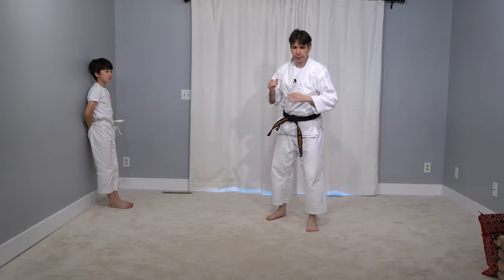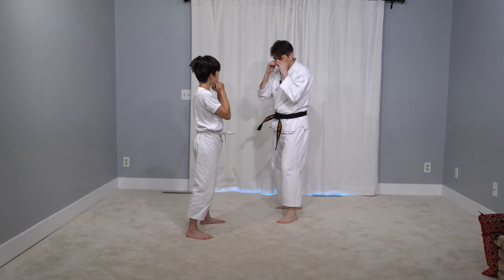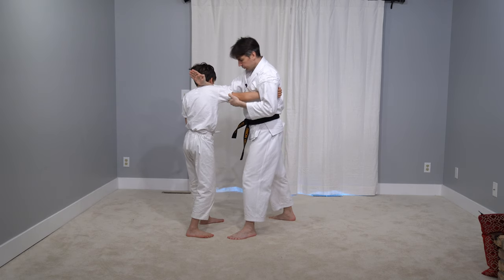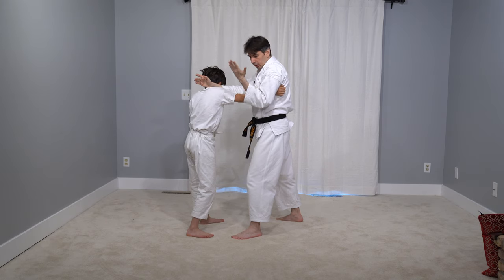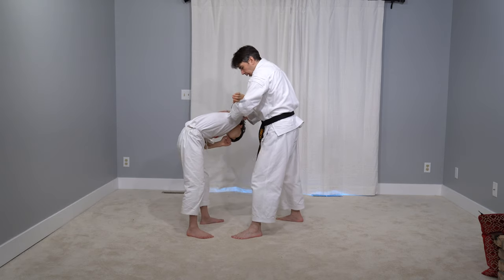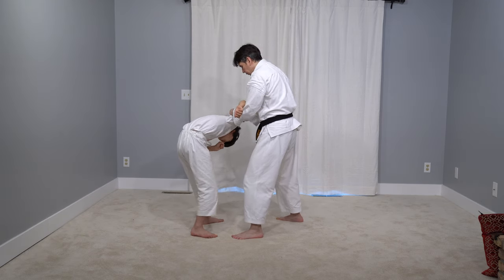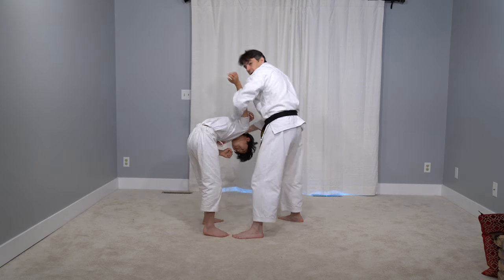We have seen what to do against a straight punch, but the opponent might be attacking with hooks. When the opponent attacks with a hook I'm coming in, grabbing his arm, and using the forearm strike against his neck as we've shown in the Bunkai video. From here I'm going to switch the grip into an arm lock — this is a gedan barai — and now I can control his head. If he's trying to move that way I can pull him back, if he's trying to turn into me I can push him away, and if he's trying to stand up I can use his arm.